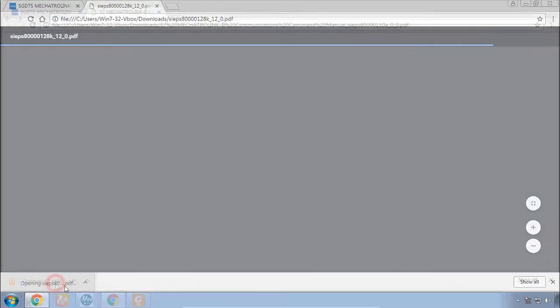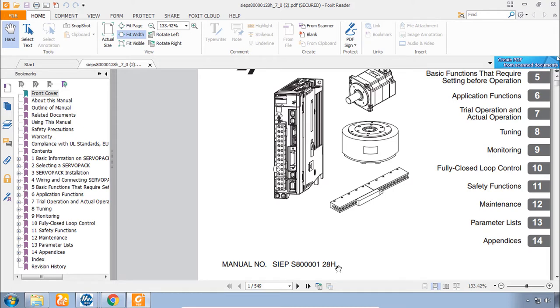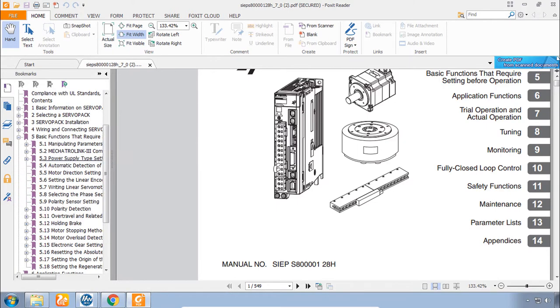And open up that download. The front cover shows this is Version H. Version H is the current version at the time of this recording. If you have a later version, you may notice a few differences. We'll be focusing on Chapters 5 and 6. I'm recommending your PDF Viewer you get to the Navigation Pane so you can see the different Chapters.